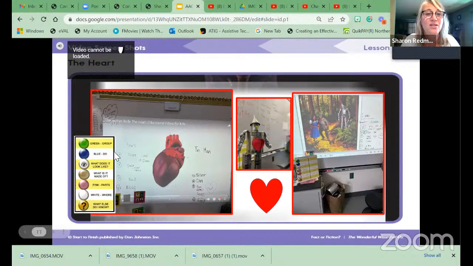So through this, you'll also see the green group through the EET tool, and that is usually the main name of what we're talking about, or the piece of vocabulary. And then we go through these pieces: blue, what does it look like? What is it made out of? Pink, parts. White, where, and what else do we know about it?